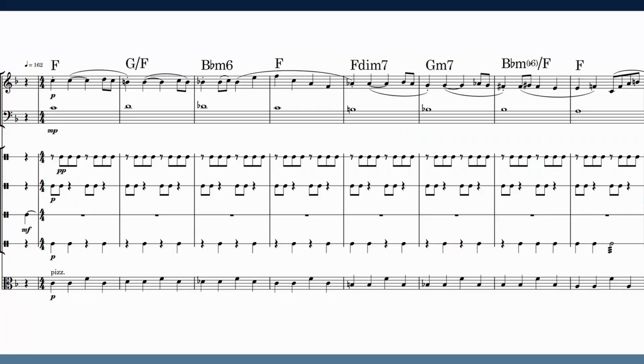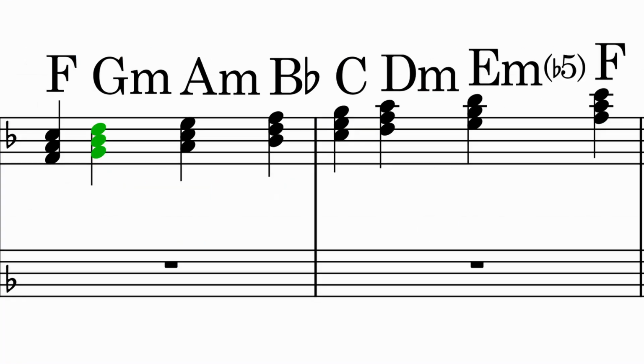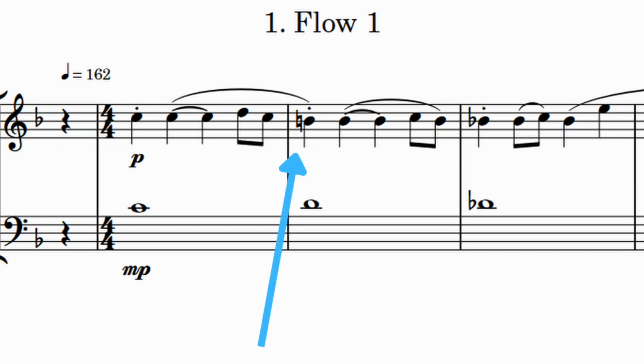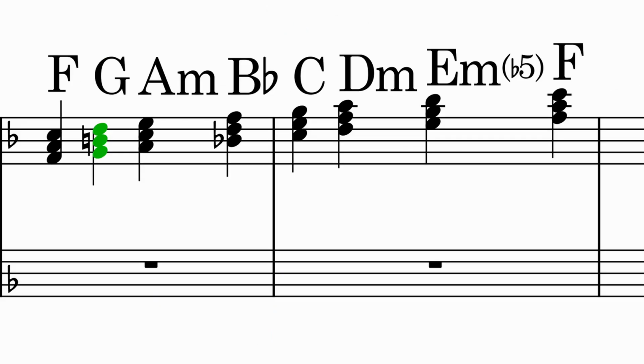It's so simple, and I love the chromaticism. It's wonderful. The chords that Horner chose were specifically meant to enable that chromatic movement. In the key of F major, the second chord is G minor, consisting of G, B flat, and D. But because Horner needed a B natural for his chromatic line, he chose to use a major 2, raising that B flat to a B natural.